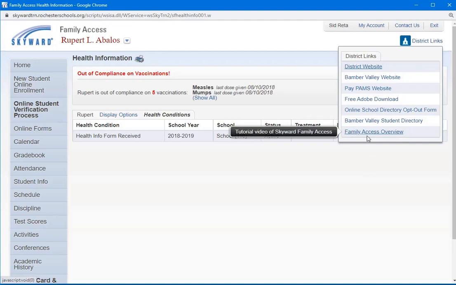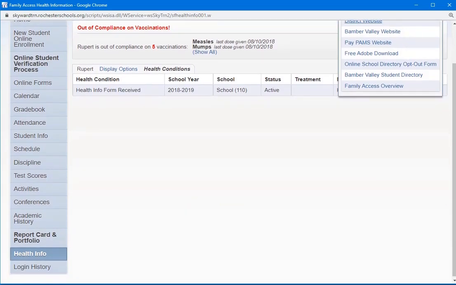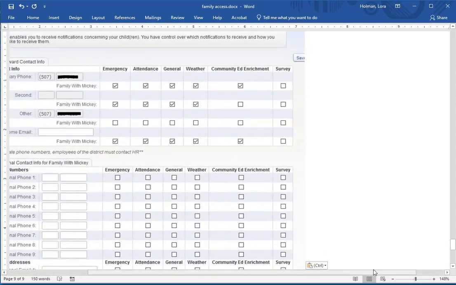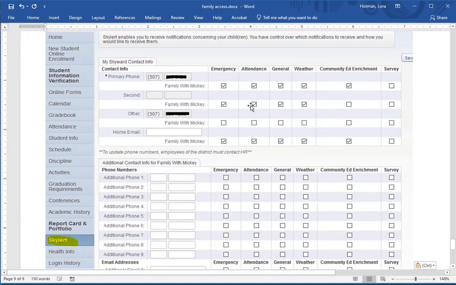And now we'll jump over to showing you what the Skyward settings look like. And this is a way that the district communicates with families via phone and email and even sometimes text messaging. You have the ability to set additional phone numbers and choose how you would like us to reach you. So you can set which phone numbers should receive emergency calls, attendance calls, general or weather calls. And then you can add additional phone numbers. So if you have a family member who you would like to be notified if there is an emergency phone call about your student's school or maybe a weather-related phone call, you can add additional phone numbers here, and then those numbers will be called.